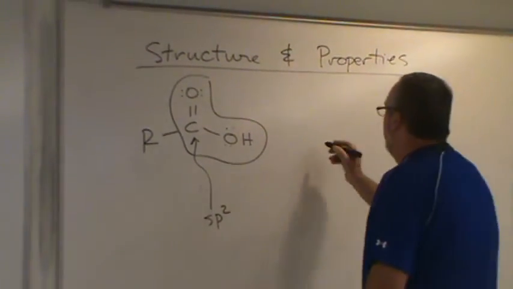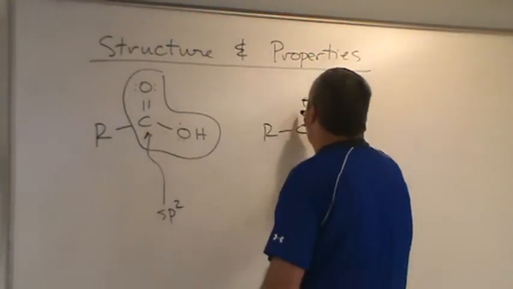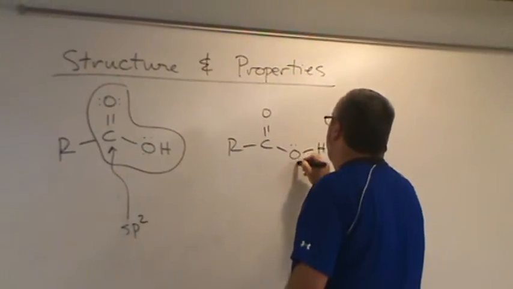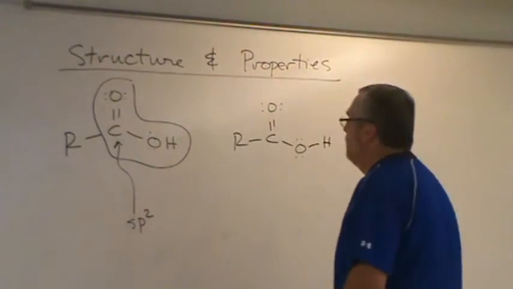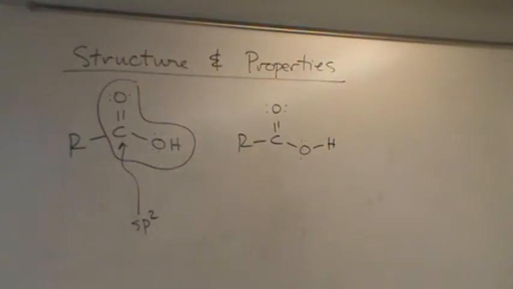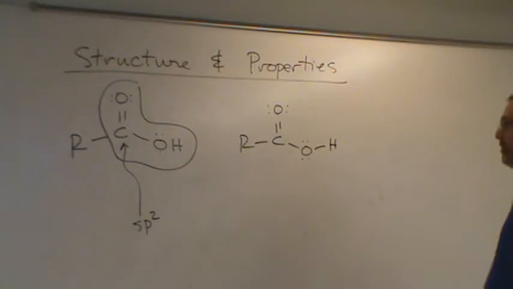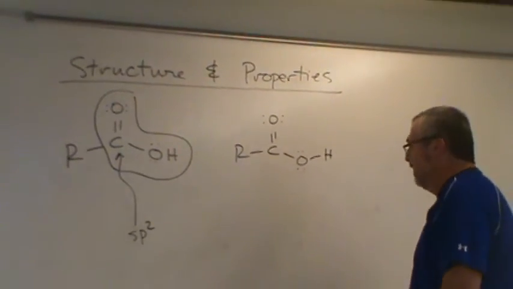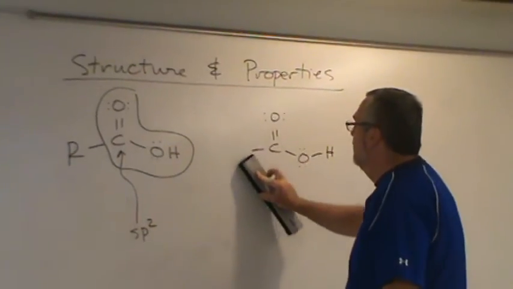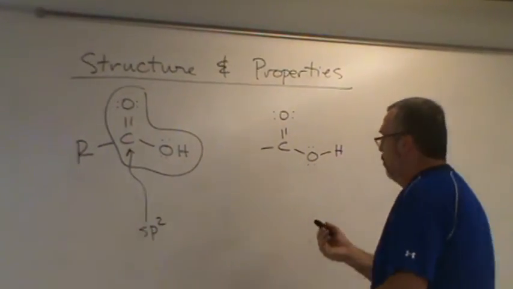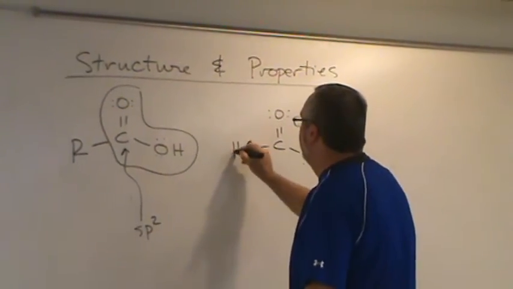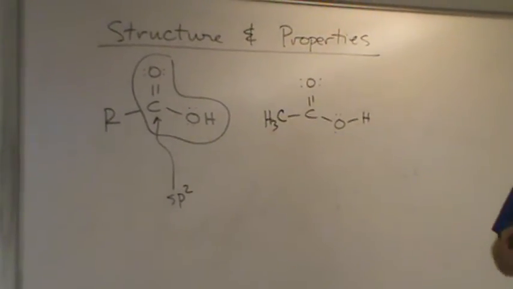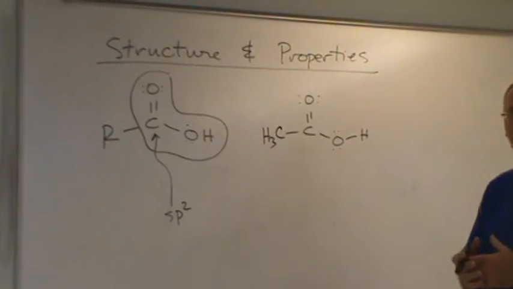And I would say that as far as properties are concerned, there won't be any surprises either. They are, after all, called carboxylic acids, so it shouldn't be a surprise that they have some acidity. And in fact, we've talked about this in class before. The simplest of the carboxylic acids would be acetic acid. At least this is one of the simplest carboxylic acids. Acetic acid right there. And acetic acid is the common acidic ingredient in vinegar, for example.